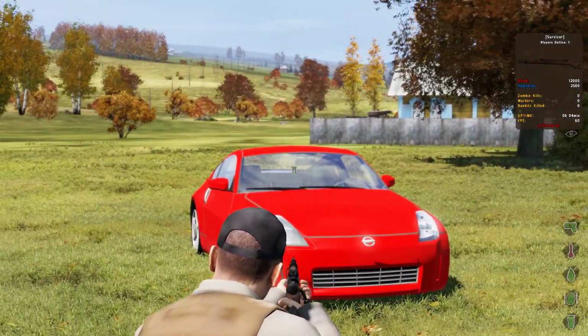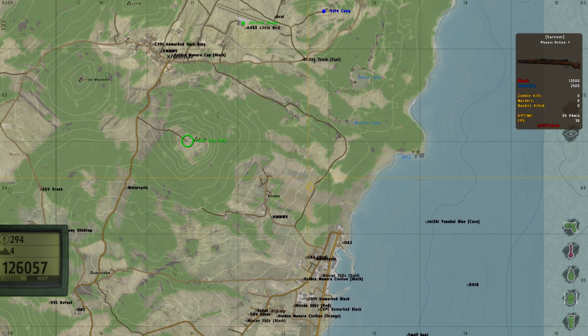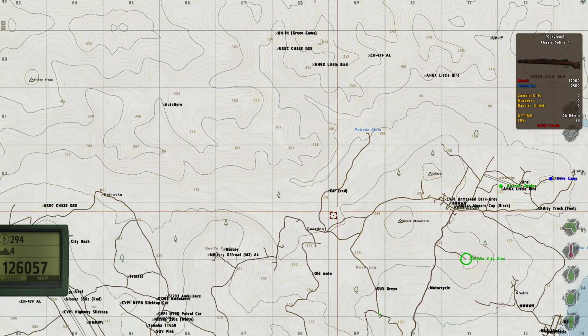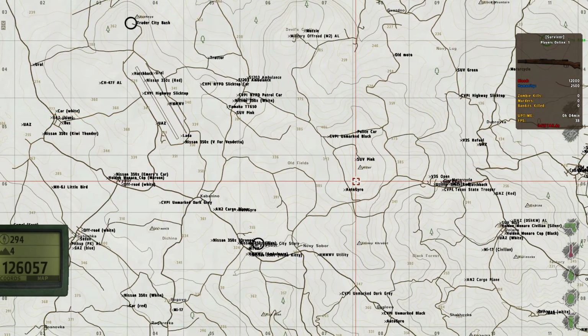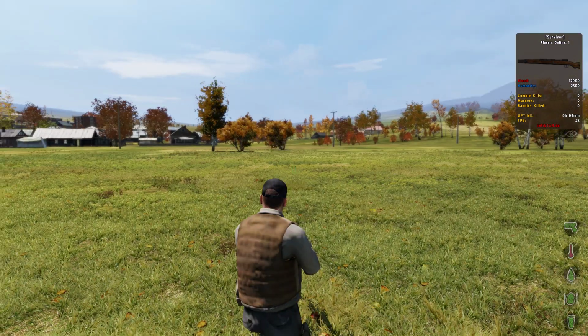Red one. So, yeah, if you turn that ratio up to 3, I think it has more of a chance to spawn. There's another cop car. Another Monaro. Lots of helicopters and such. Police car. That's it, you guys.